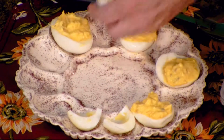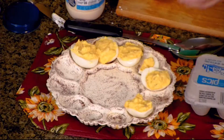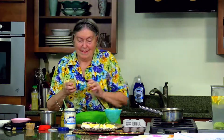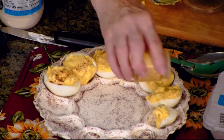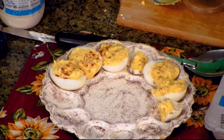Whoops. Even though that came out fine, I just kind of messed it up a little bit, but your tummy won't know the difference when it slides down. And even these little bits, we're not going to waste. Put this over here. There, now all it needs is to be sprinkled with a little paprika. Very little, just to give it some color. A little Hungarian flavor there. And there you have it, deviled eggs with special ingredients.